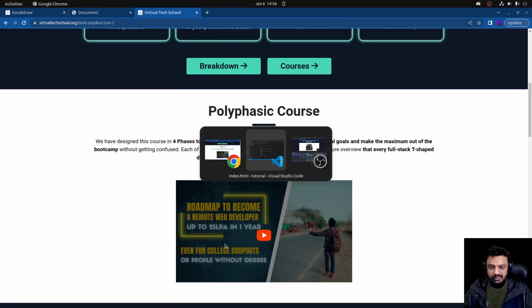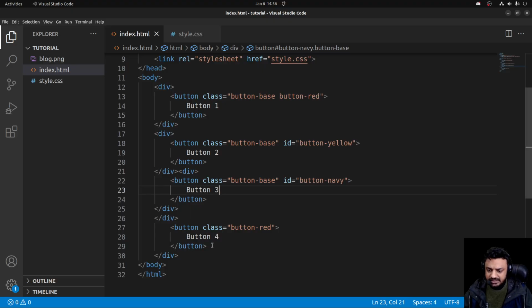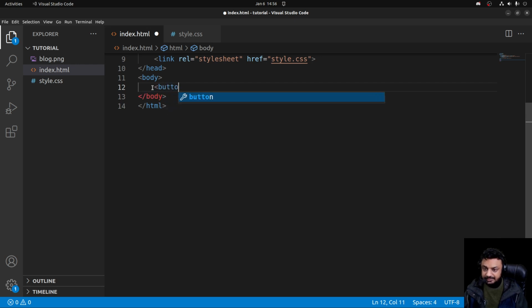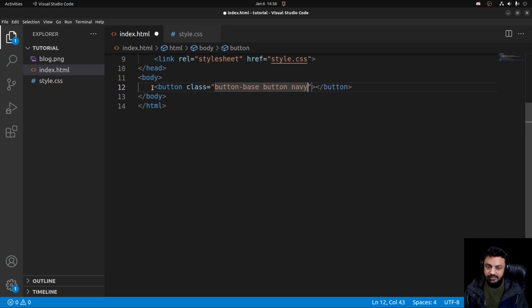So let's see how this actually works, right? Let's say that I create a button and I give it a class called button-base and button-navy, right?